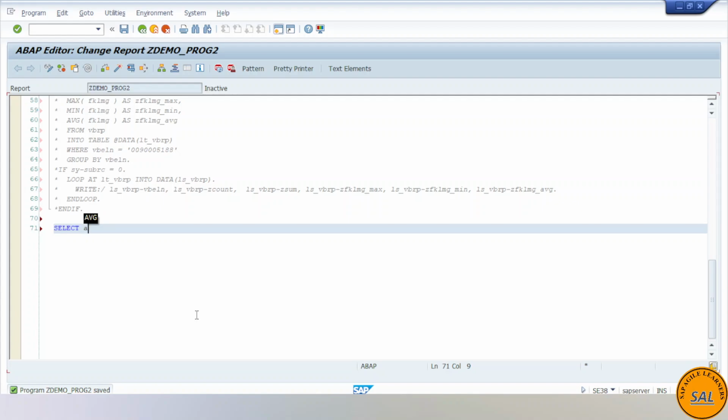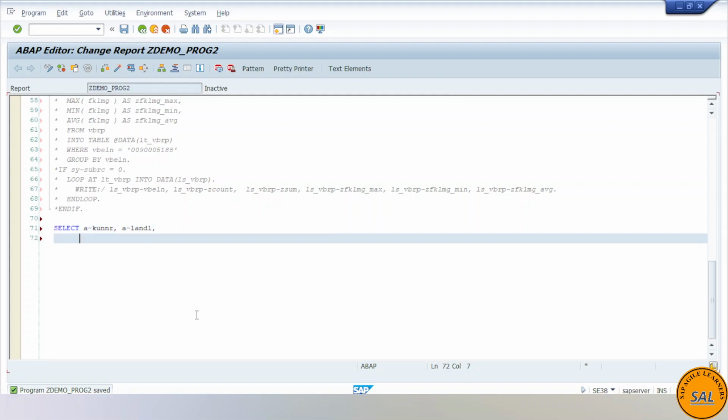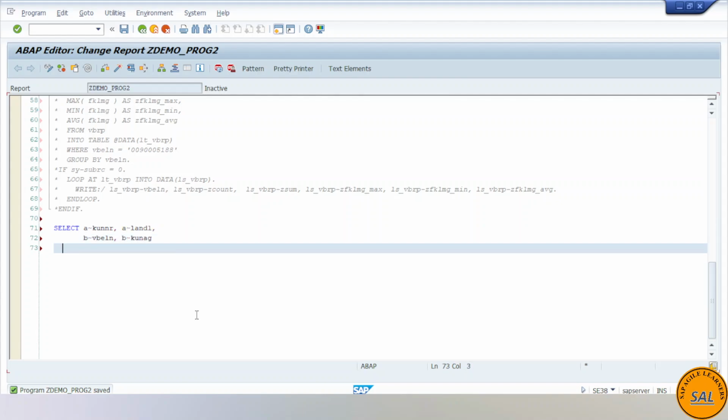I will take the reference for KNA1 as A, then use a tilde operator, and then mention the field name like KUNNR, and then another field I want to fetch, suppose LAND1. Then another field that I would like to fetch is from the VBRK table. I am taking B as an alias, so B~VBELN, and another field is B~KUNAG from VBRK.